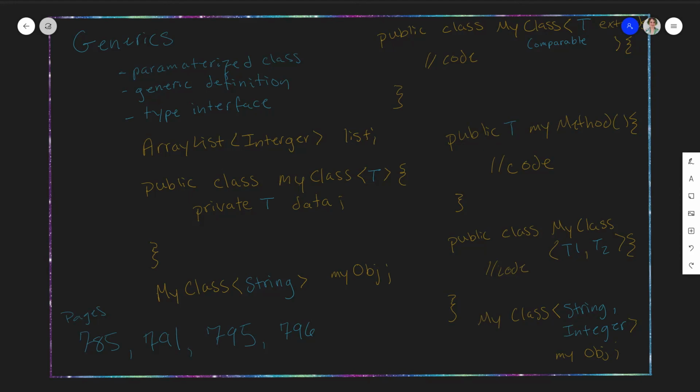All right, so that's the idea behind generics. And remember that ArrayList is an example of a generic that's included in Java by default. In order to use it, you just have to import it. We can make our own things that are like that by defining it with this syntax.